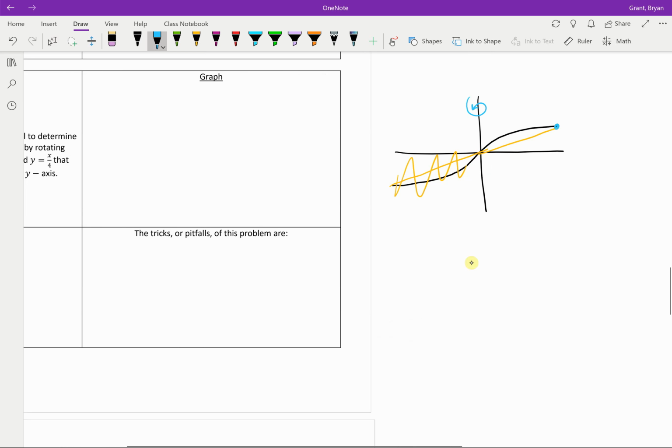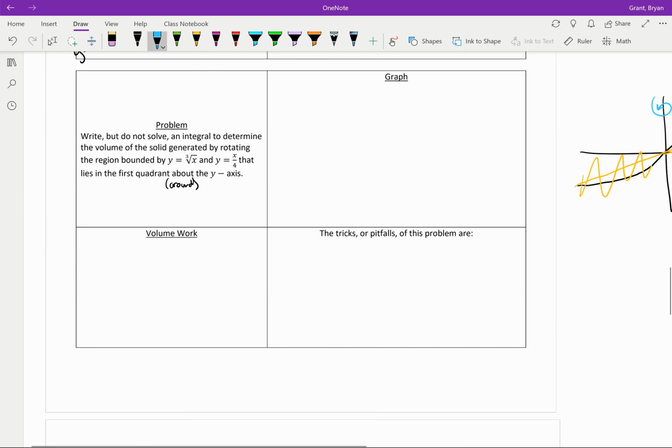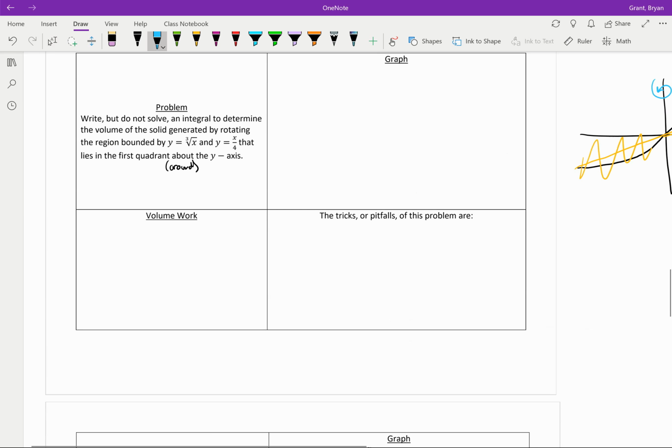I'll also probably want to know where these two intersect each other. Maybe I'll use the space down below. Okay, so let's take a look. Where is the cube root of x going to intersect x over 4? Well, we should probably cube both sides. x is going to equal x cubed over, 4 cubed is 64, isn't it? This one's kind of gross. Who made this problem? And then multiply by 64.